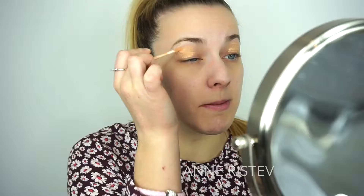Now I'm going in with my Essence I Love Stage Eyeshadow Base to prime my lids. I am a little under the weather today — I have a cold, so I'm sorry if I'm sniffling. I'm going to quickly prime the lips area too, and of course I use my Beauty Blender to blend it all out, putting a little bit underneath just in case.